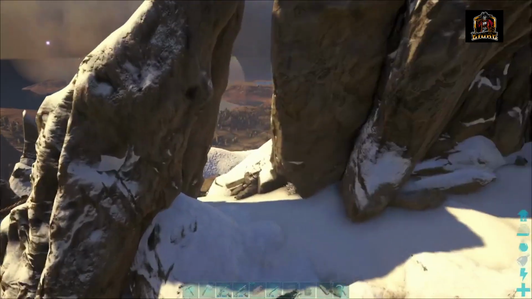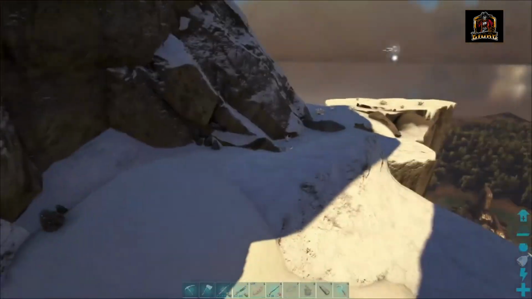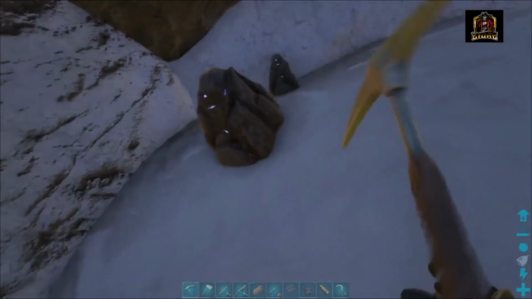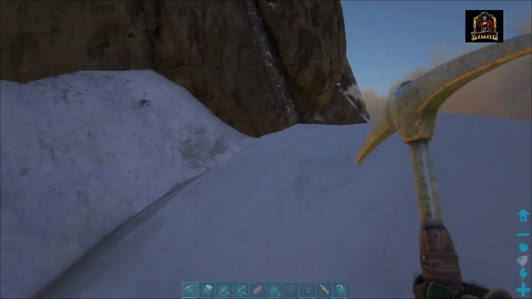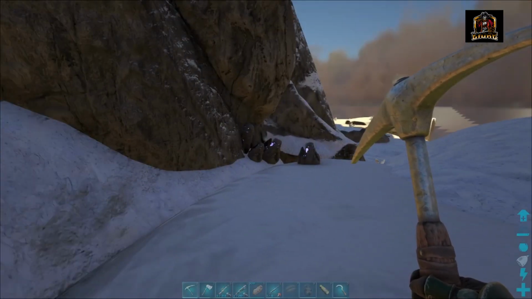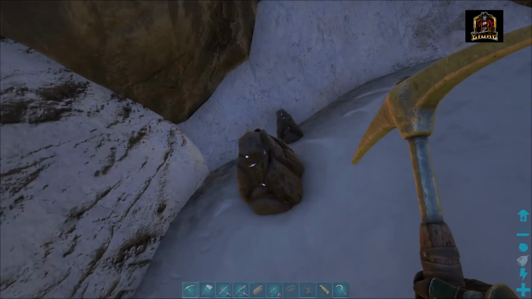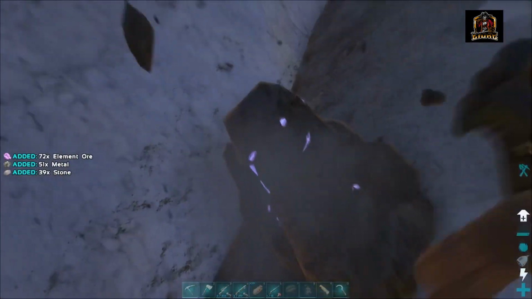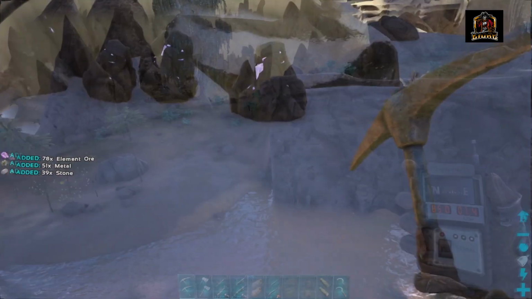But what you're doing is you're going to come up into this little area here. There's a whole bunch of rock in here, so these little nodes are going to stick out just a little bit. You'll be able to barely see them. I've already cleared out the rock, so you'll just come in and see them, clear out all the rock and go to town on grabbing yourself some elemental ore.